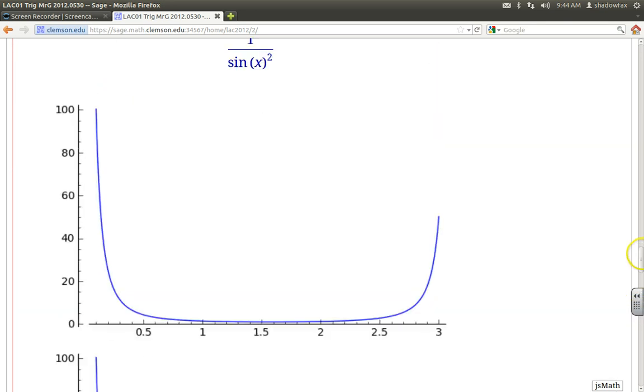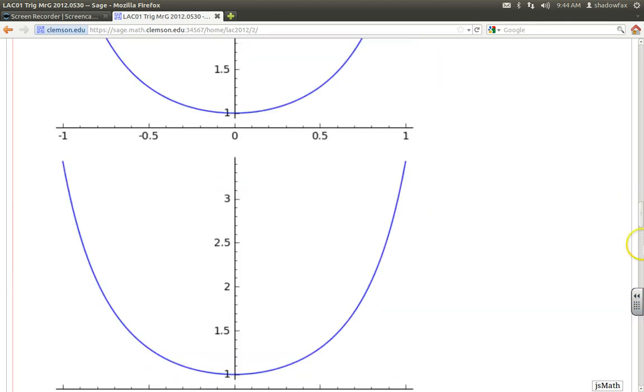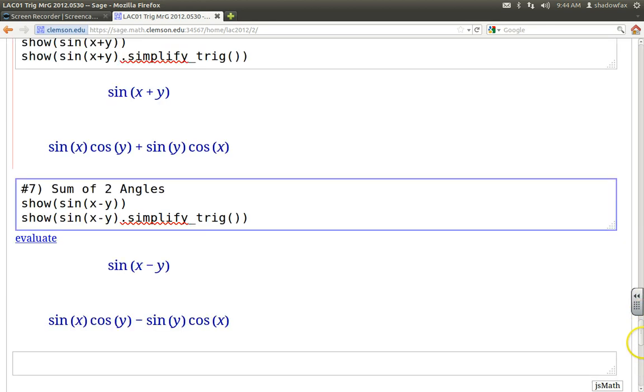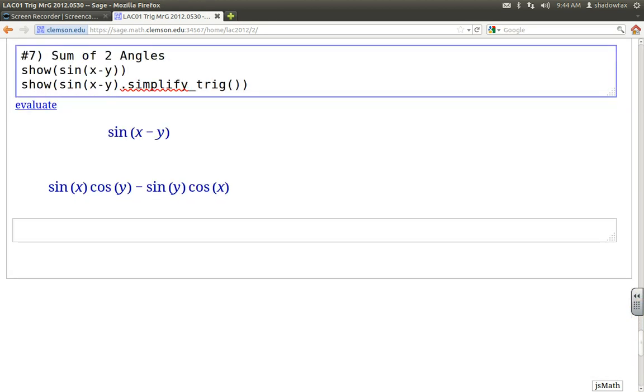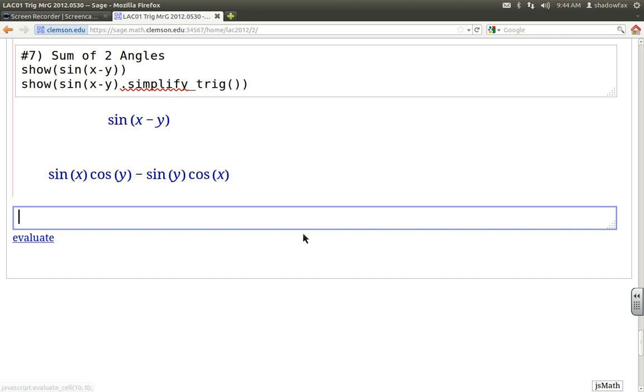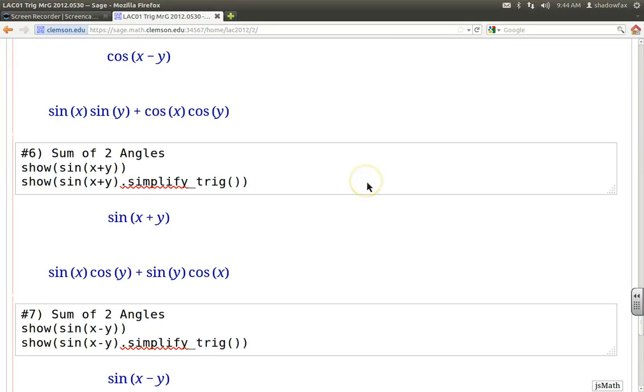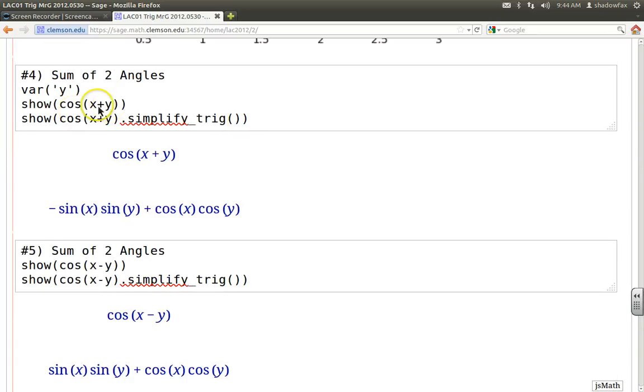We used all of these, right? The Pythagoreans come up a lot. The sum of 2 angles come a lot. And now the double angles, exactly. Remember the double angles? No, you forgot the double angles? Like, remember, instead of integrating cosine squared, it was easier to integrate 1 plus cosine 2x all over 2. And notice cosine of 2x, you know it. Isn't that cosine of x plus x? So wouldn't that be cosine x squared minus sine x squared? So it has something to do with this, by the way.